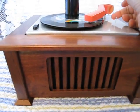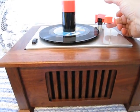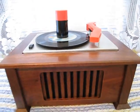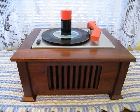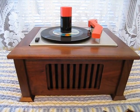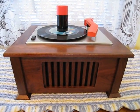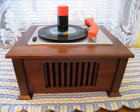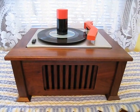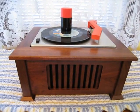Let me just grab the arm here. Now because of this low-riding cartridge, this will hold 16 45s with no issues whatsoever. This is really a very beautiful player — the workmanship on the case is first class, and it's solid walnut, no veneers or anything like that. Somebody who wants a nice contemporary design, this is going to be right up your alley. It's 100% restored for many many years of good operation. It's going to be $350 plus shipping. Thanks again for tuning in, and stay tuned because I've got some more cool stuff coming up.